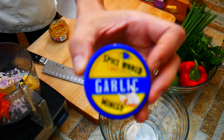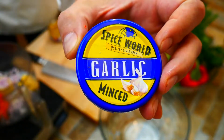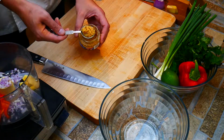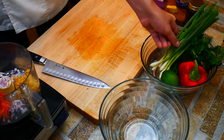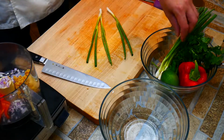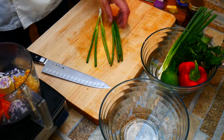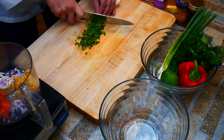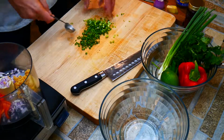So all right, we got that into the food processor. Here comes another healthy ingredient. Garlic. We all love garlic. So one tablespoon here. We're gonna get some green onion in there. You can get green scallion. The idea is that we're putting some more onion flavor in there. We're using shallot and green onion instead of just a regular onion. It's layering flavors, which is always a great thing to do.